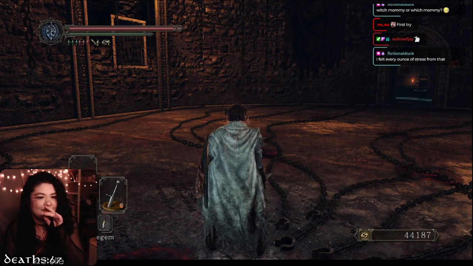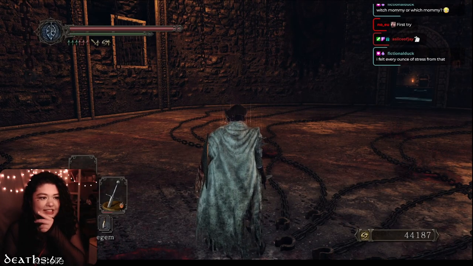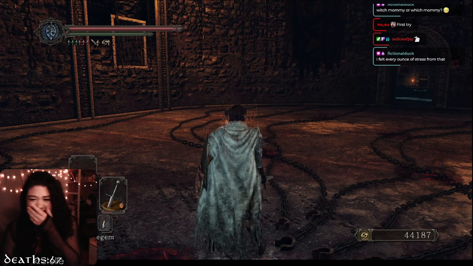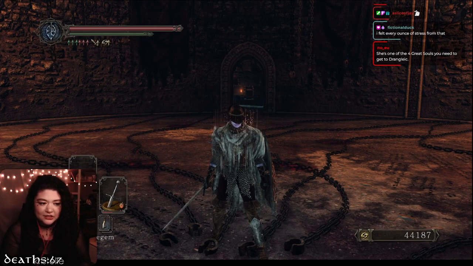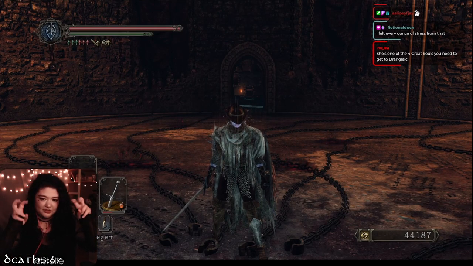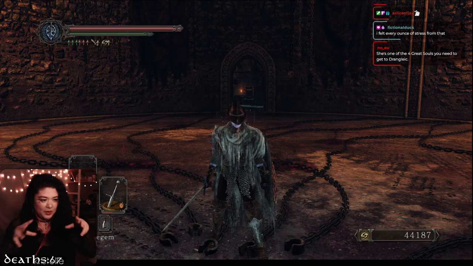It honestly just helps to have the NPC summons because then I can heal while they take aggro. She's one of the four great souls you need to get to Drang Lake. Aren't we already in Drang Lake? I thought Drang Lake was like Lordran in terms of the overarching name of where we already are.